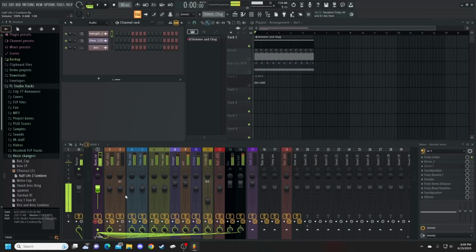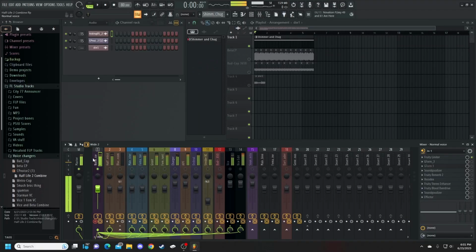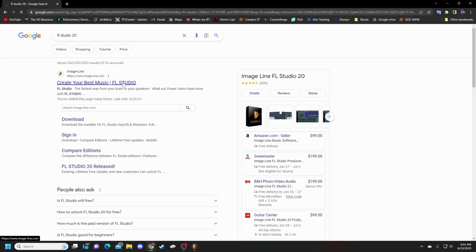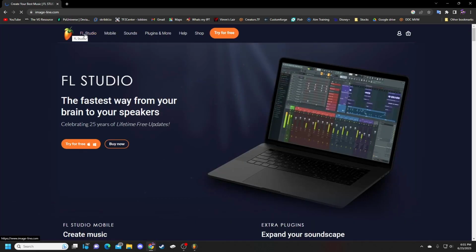most important ones first. With these things in mind, we are going to have to go over a couple of different displays, of course. Yes, thank you, Mr. Scientist. We're going to need a lot of different things before we even get started on this. First and foremost, you're going to want to head over to ImageLine and you're going to get yourself a copy of FL Studio. I don't care how you do it, just so long as you do it.